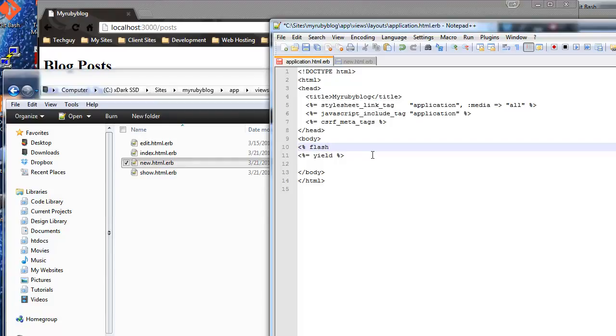These are called flash messages. They're messages that get stored in memory for one HTTP request. So we want to do flash.each because we're doing an each loop, and we want to have this block with a key value pair, so key comma value. Then just close the tags up, and then we want to end it. In between, in the loop, we want to go through each flash message and display each message that we have in memory, which most of the time will probably only be one message.